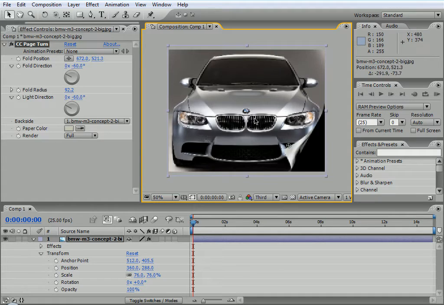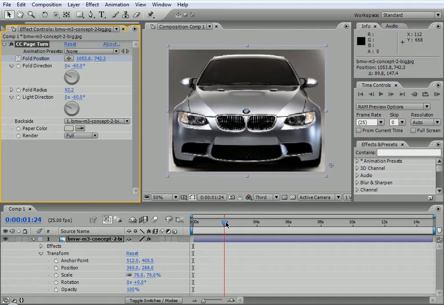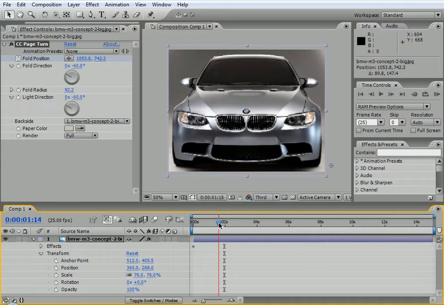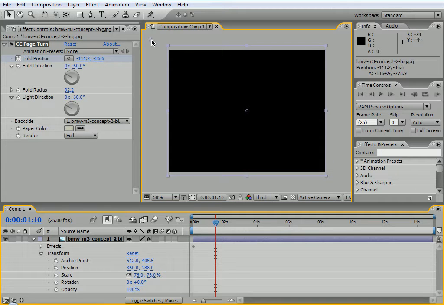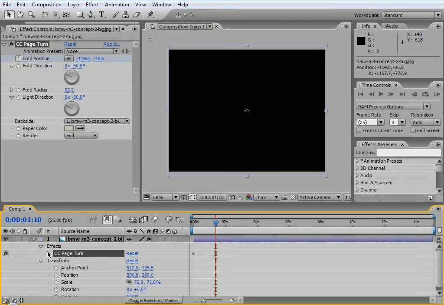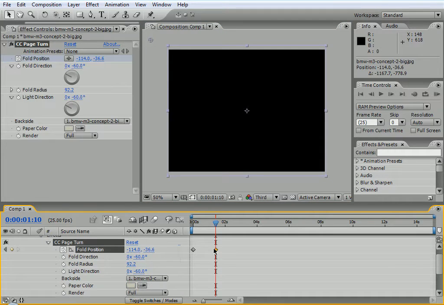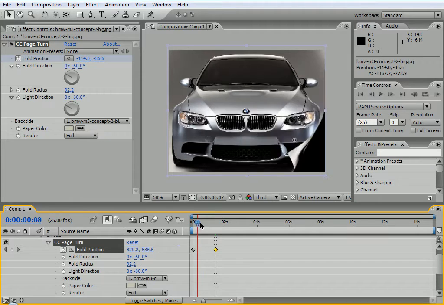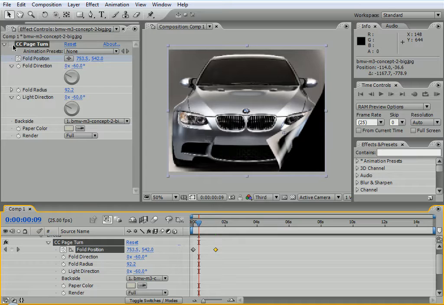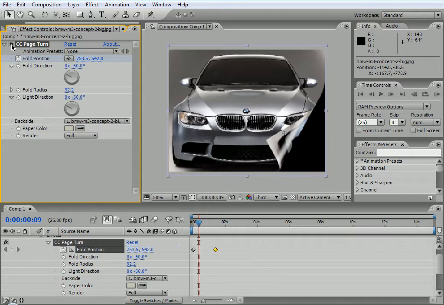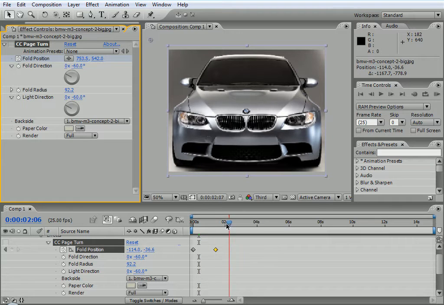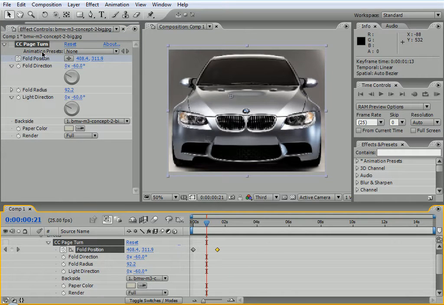like this. And if I wanted to animate this, I would click here, of course, move the time, say 2 seconds or a bit less, and just place this at the other side. To get to the keyframes, I either open the effects and the page turn, and that would be the keyframes, or I can press U to go directly to the keyframes. So this is one effect that I added, which is the page turn. If I go here now to effects, I can click on FX to turn this on and off in case I wanted to activate this or deactivate this. Of course, I can drag out the keyframes to change their timing.